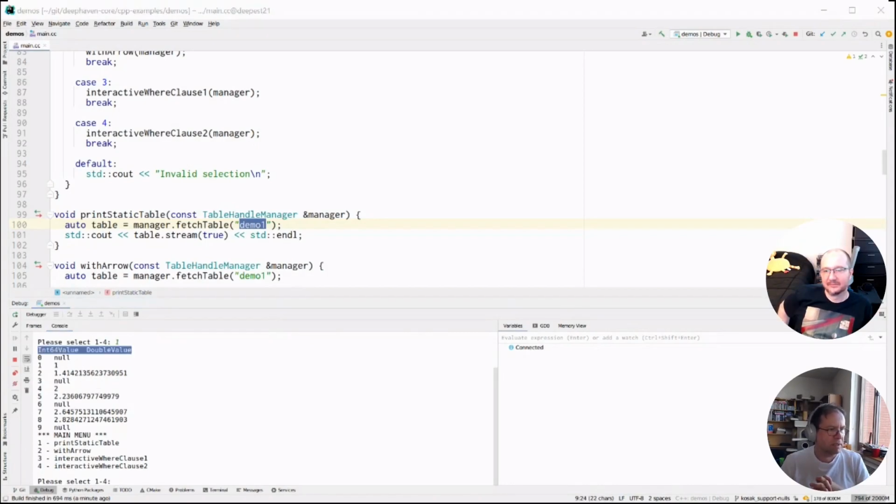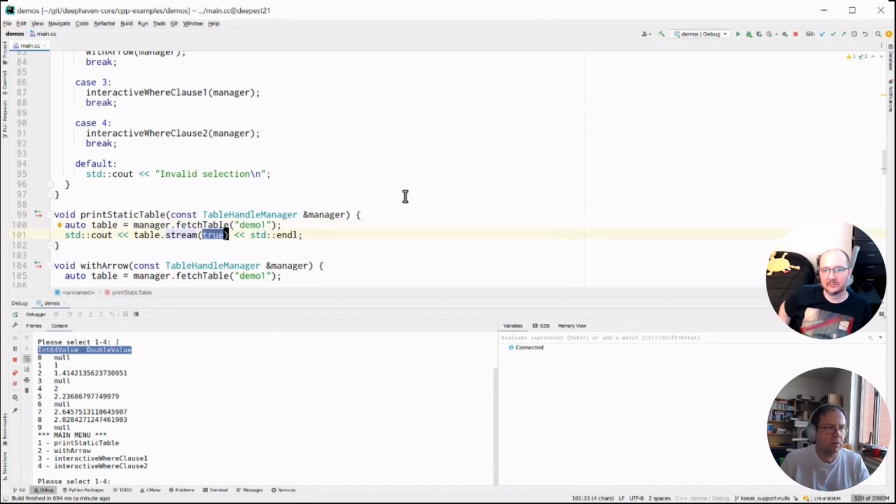So easy peasy. So essentially just getting static data from the table that is in the Deephaven server, in the client, we're connecting, we're getting the data, we're showing it on the screen with std out, right? Exactly.